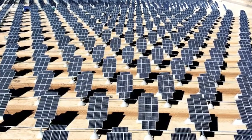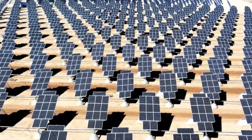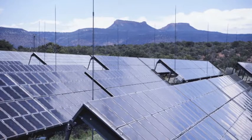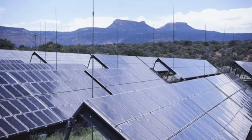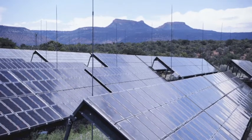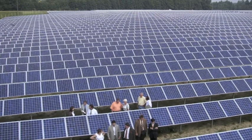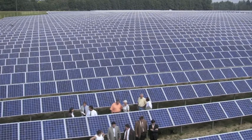Often the first technology to spring to mind when it comes to renewable solar energy is photovoltaics. Photovoltaics are a highly publicized technology, mainly because the electricity that they generate is ideal to replace dirtier fuels like coal. In fact, many expensive photovoltaic fields have been implemented recently with some success. Unfortunately, this technology just isn't cost-effective in competing with renewable or coal fuel without the supporting grants and infrastructure.